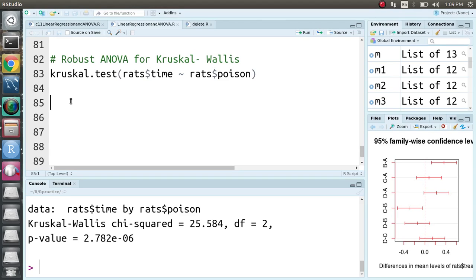Hi, in the previous video so far we discussed the Kruskal-Wallis model for robust ANOVA. Now in this video I will discuss which model you will choose. Compare the models and choose your best model for linear regression. And trust me, it is the last video of the ANOVA analysis of variance, so be careful which model you will choose.